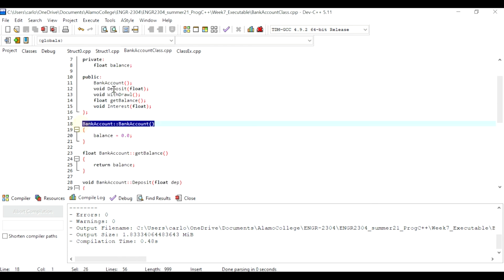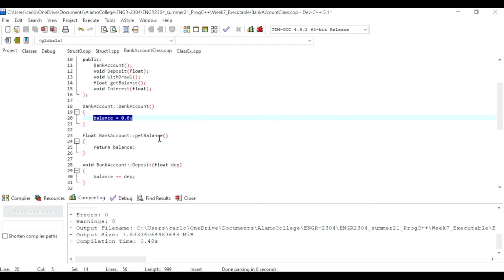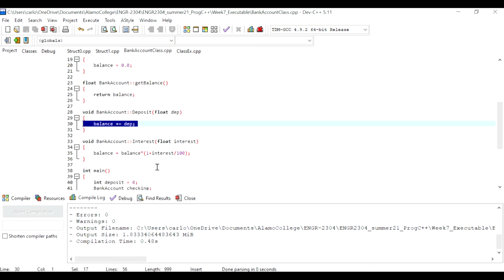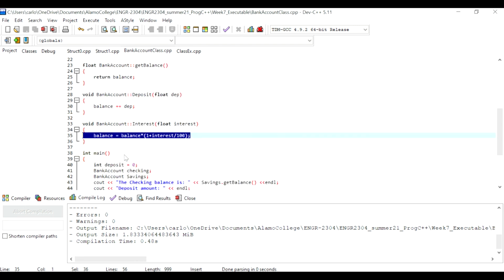So in bank account, we're basically initializing the constructor, and we start with balance 0. Then we create a float return bank account get balance. So the object get balance from the instance is going to return the balance at this point. So this is a function that is going to get the balance every time. And then we're going to get a bank account deposit. So we're going to have an argument of deposit as a float. It's going to add to the balance. And then the bank account interest, which is going to be void output but with a float argument, is going to basically compute the compound interest.